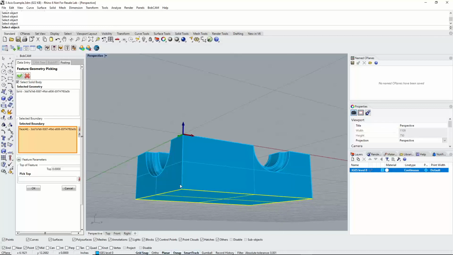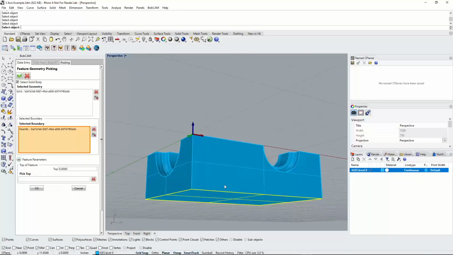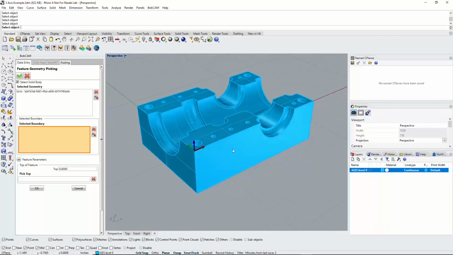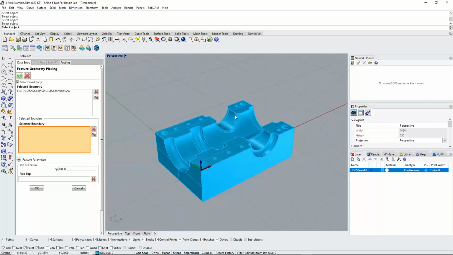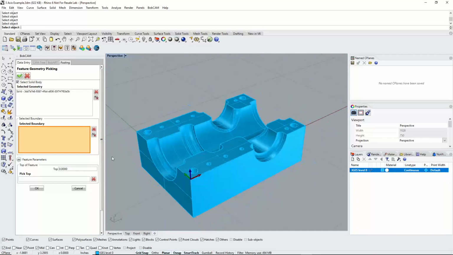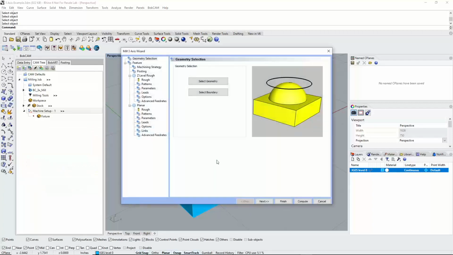But realistically, if I was to use the standard toolpaths, I would want to offset this out. I'd want to make a box that's a little bit bigger than that, because that way I'm not limiting myself on the tool having to stop when it gets to the edge. But if I use the Pro toolpaths, they will recognize where the stock is, and they'll go out of their way to make sure they machine it. Top of features at 0 because our origin's right there, and then we'll go ahead and hit OK.